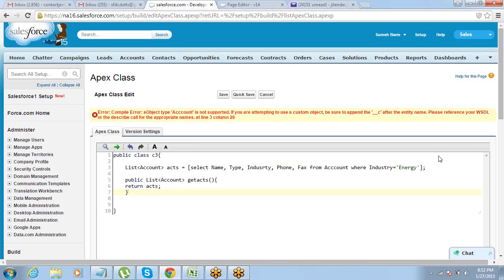First is fetch from account, so account spelling is not correct. And it's a custom controller, we have to use it with __c. No. Read the error now.